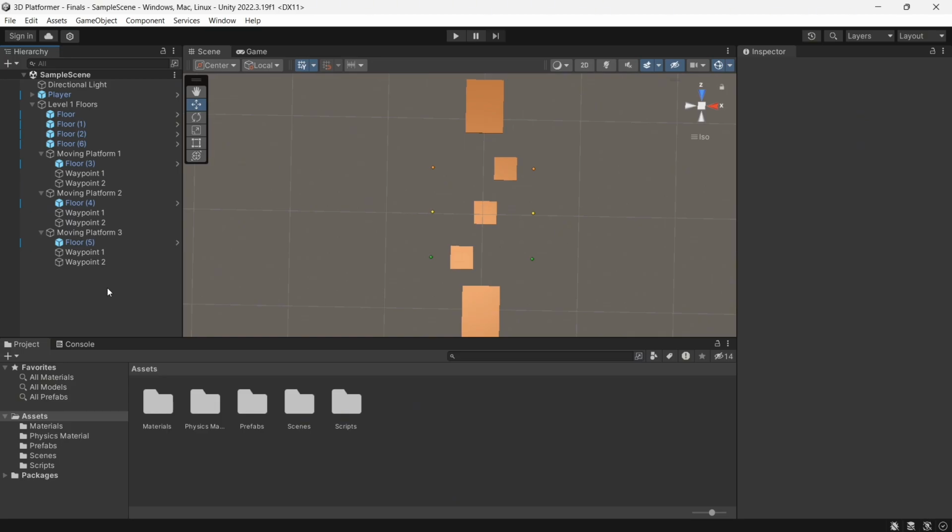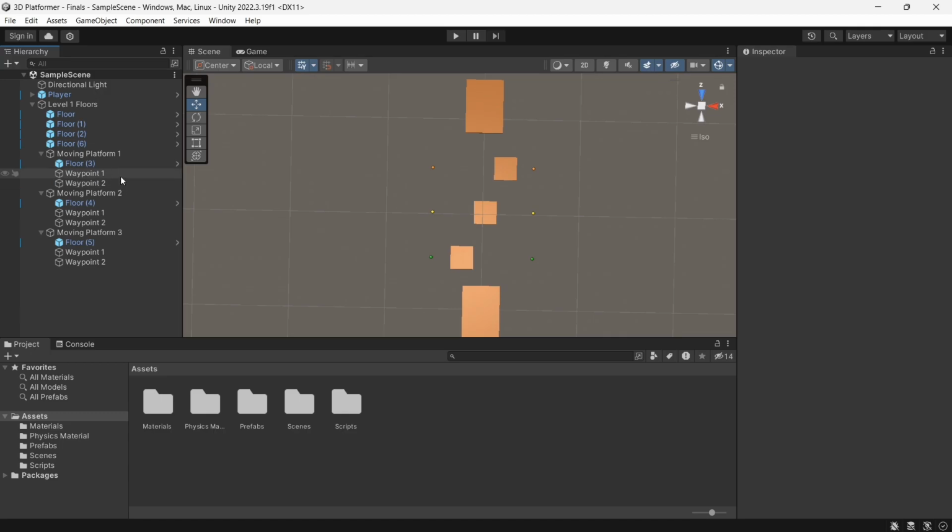So for our case, we have just used the moving platform to move the platforms from left to right, and to be able to apply that, we have used waypoints.